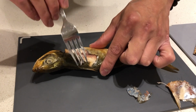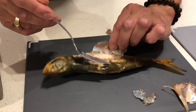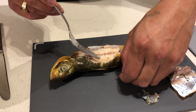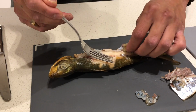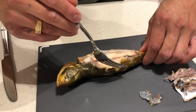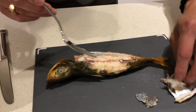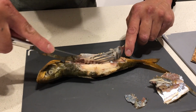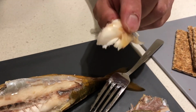I'm about to show you how I prefer to eat the smoked fish. So the skin, the scales on it, peels away quite easily to reveal lovely flaky flesh. Now this fish here is mentioned in my earlier videos too. It's a yellowtail. It's a very underrated fish, and it's possibly one of my favourite eating fish for sashimi and smoked as well. So we'll just have a quick sneaky taste of the fish on its own.